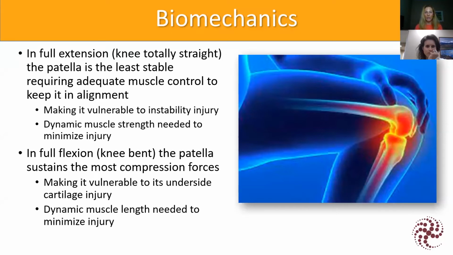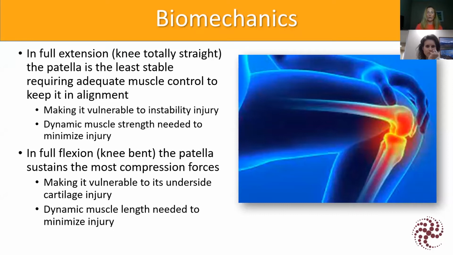had several patients over the years be standing at a dog park or by the river and a playful dog comes barreling into them and their kneecap subluxes or moves out, and they're standing in that position with their knee totally straight. Dynamic muscle strength is needed, so that ability to engage your quads protects that to some degree, but no one is really standing having a conversation, engaging their muscles all the time.